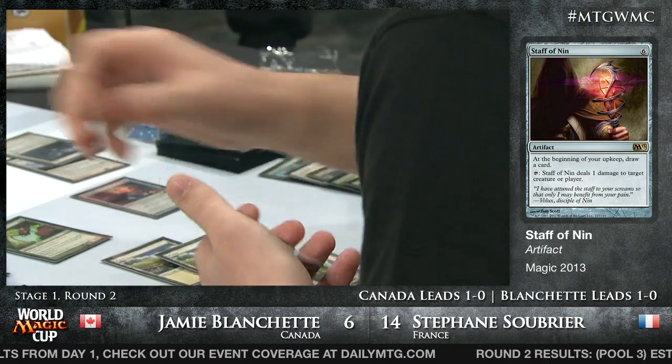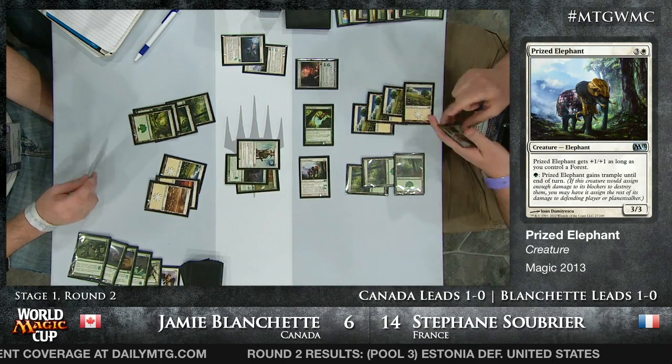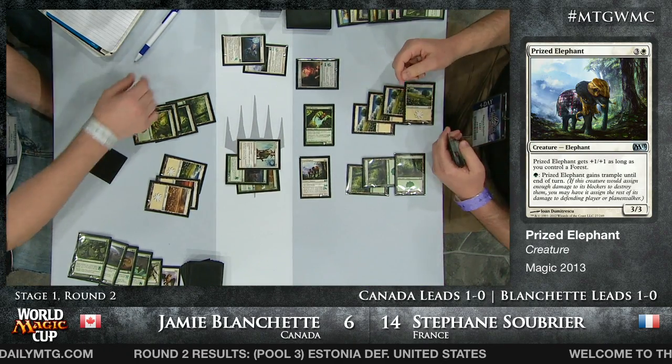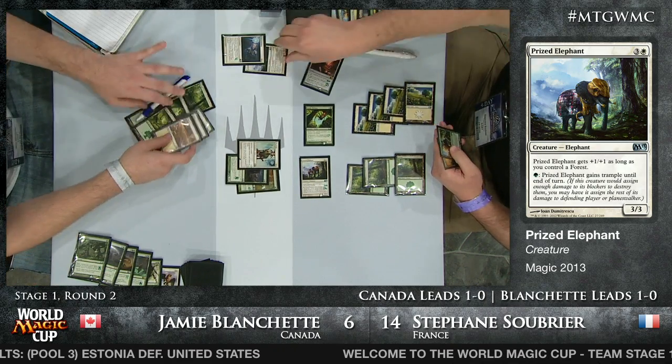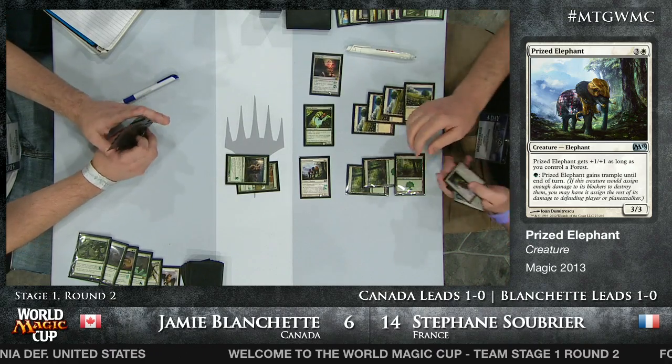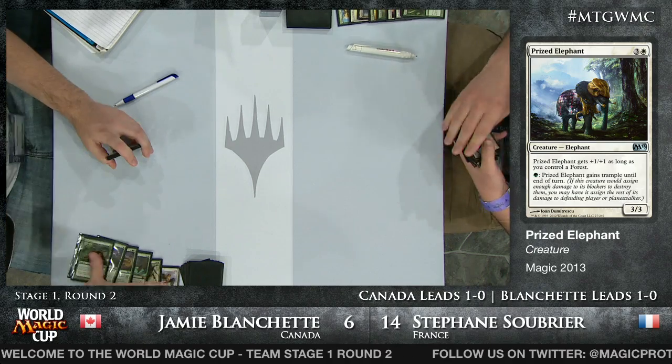And there is a Pacifism, freshly drawn. In for 1, 2, hold on, 3, 4, 5. It's got a 1. Stefan's going to finish it off. Whoa. I believe that ties it up between Jamie Blanchet and Stefan Sobrier. Yep.